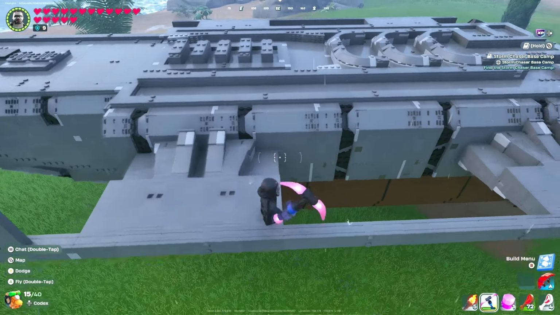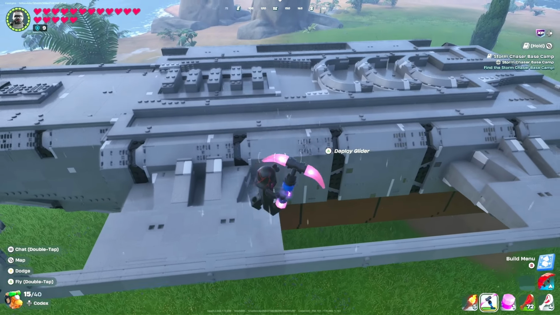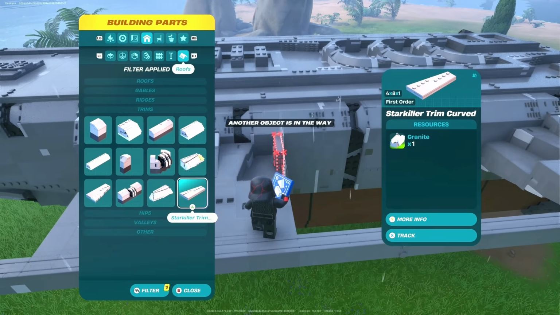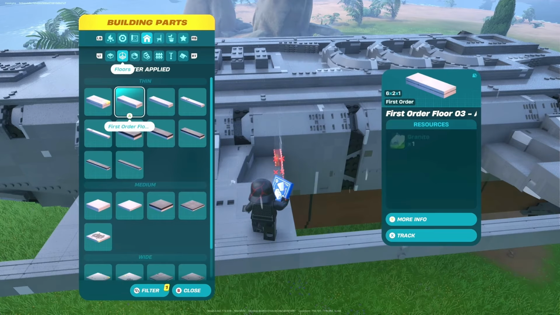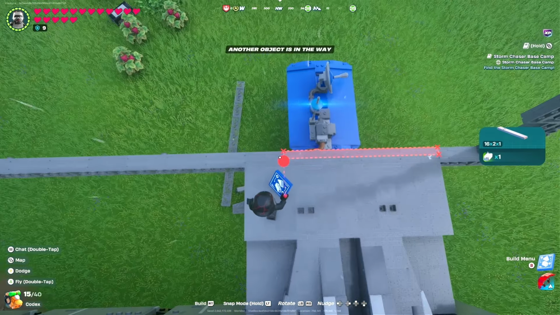But we want the thin floor that we're going to put up to be lined up right with the outside edge of this floor I'm currently standing on. So this is how it's going to look. Let's go into floors, 16x2x1. We're going to go ahead and snap this in.